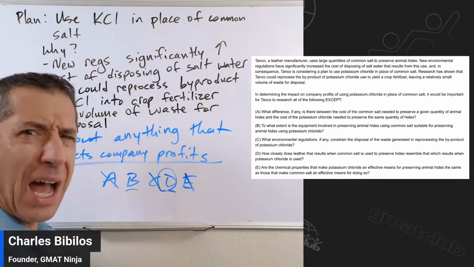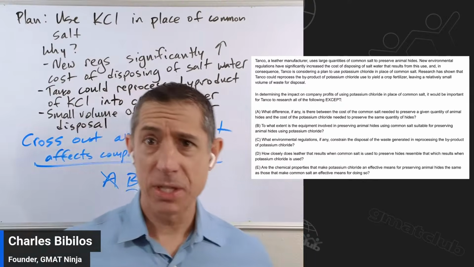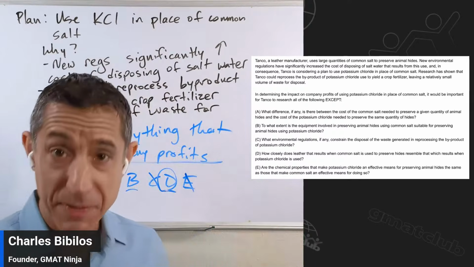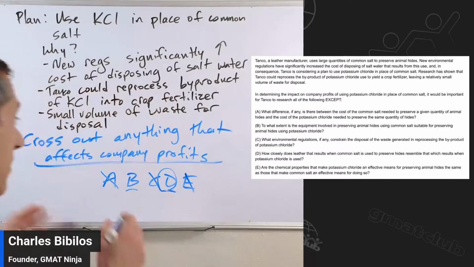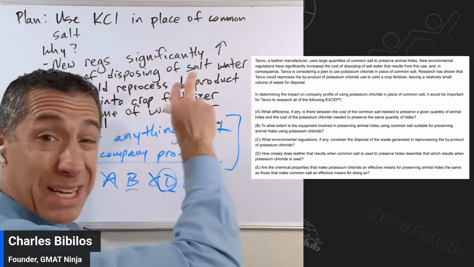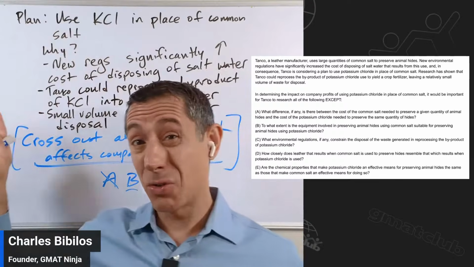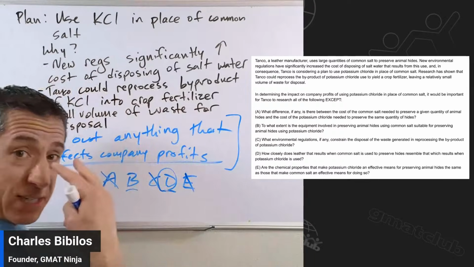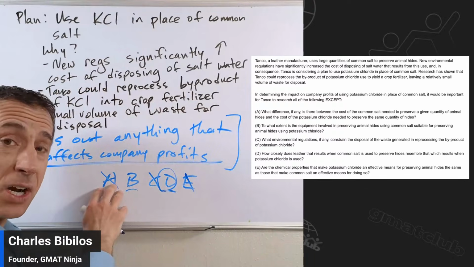Okay, but that's backwards. You want to cross out the thing that's important to know. And you might look at this and go, I would never make that mistake. I promise most of you will make that mistake if you do enough except questions. We see almost everybody do it. Very, very easy fix. This should be staring you in the face every time. So even if you're somebody that doesn't typically write a lot down when you do critical reasoning, this is the one thing I want staring you in the face. It'll stop you from making the careless error.